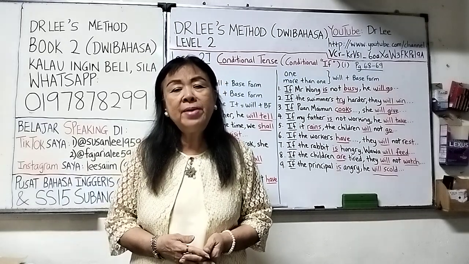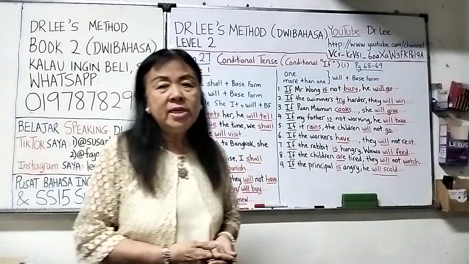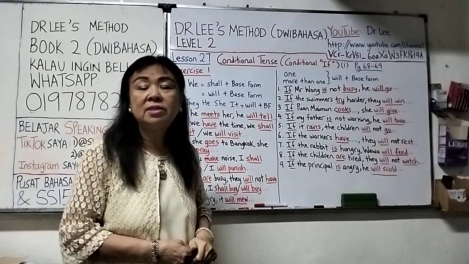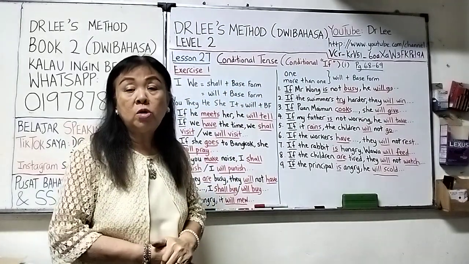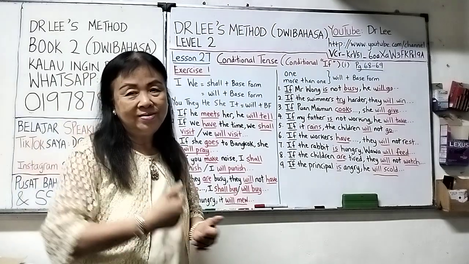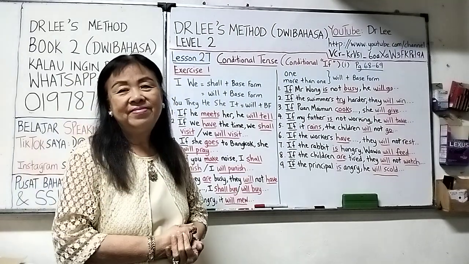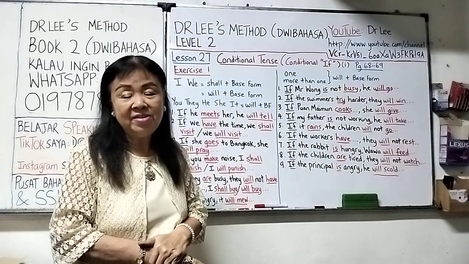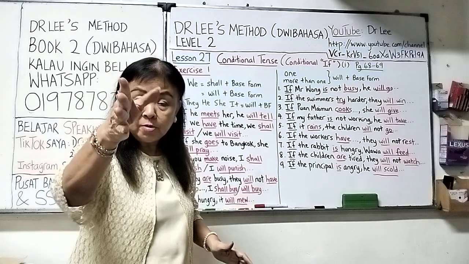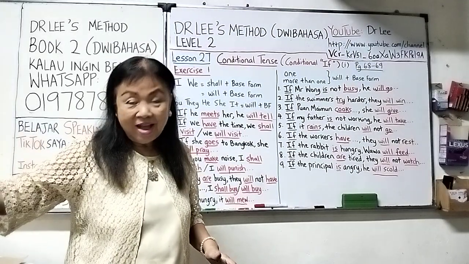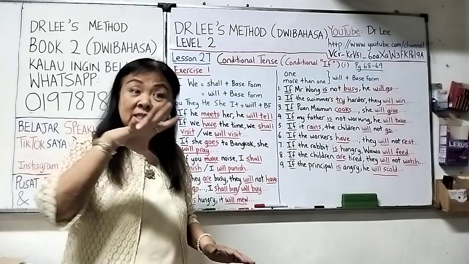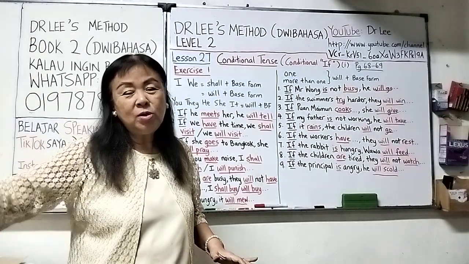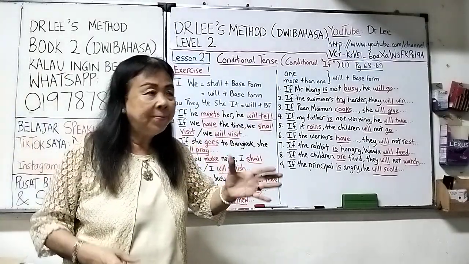So welcome to my program, and for this session we will be learning conditional tense. As the word tells us, conditional means there is a condition, if. So we are now at the if tense, conditional if. It's a condition when I say if. If you do this, I will do that, or I shall do that. If this happens, that will happen. So it's a reaction to what is happening now.